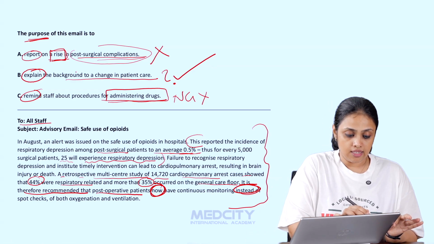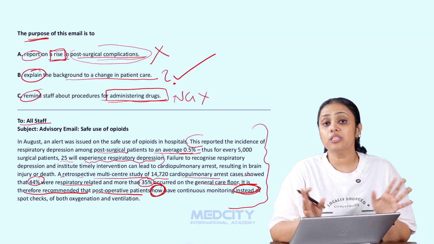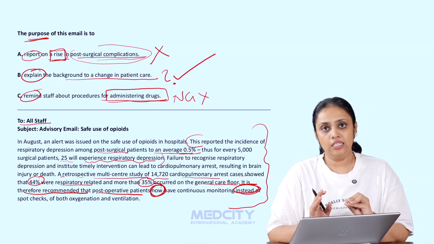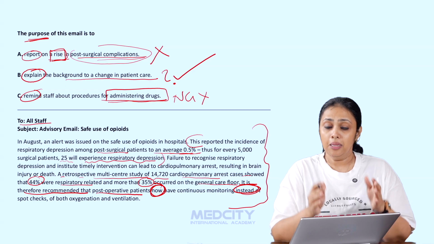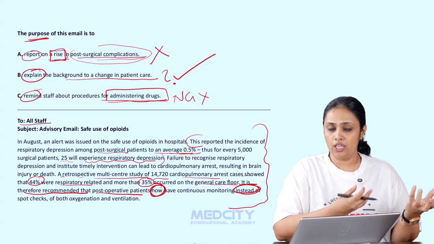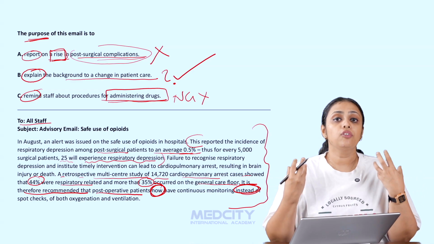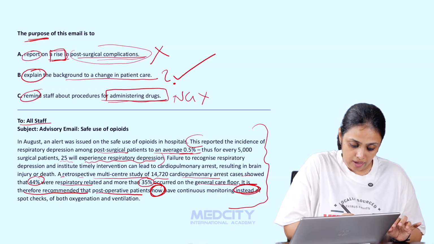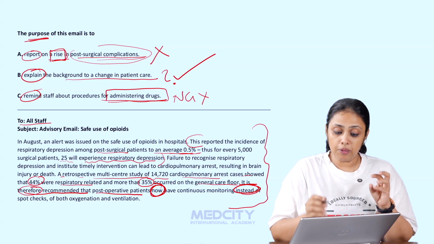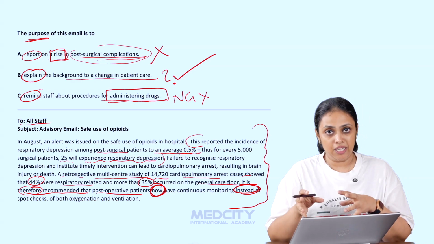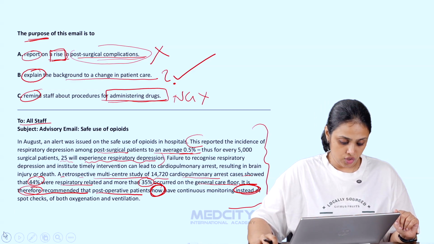Okay. Here in this case, you cannot find a synonym for the words in the option in the text. You have to understand the meaning and you have to conclude the right answer. Here they have not given a synonym of change in background of patient care or anything. But the idea is that earlier they followed spot checking for post-operative patients. Now they are going to introduce continuous monitoring. And the background and the reason for that is they have mentioned therefore. Why is this therefore? Because of the large number of deaths associated or cardiopulmonary arrests that are happening to post-operative patients at the general care floor.